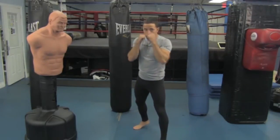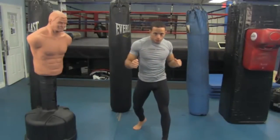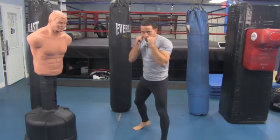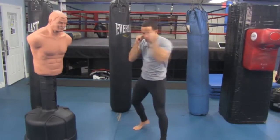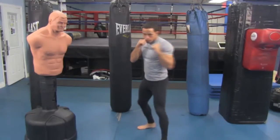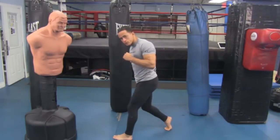So with this cross, we have our hands up, like always, back heel off the ground, nice stance, okay? My body's in profile, I'm not square, right? Hands are up, elbows down with the cross. The first step I want you to do just to learn this is to twist your back foot. My foot's pointing 45 degrees, and I want to point straight. So here. All I do is twist my back foot, and when you twist your back foot, your shoulder rotates, and that's your power. Again, twist, back. And when you see my back foot, my back heel's off the ground, I'm twisting, staying on the ball of my foot. Again.